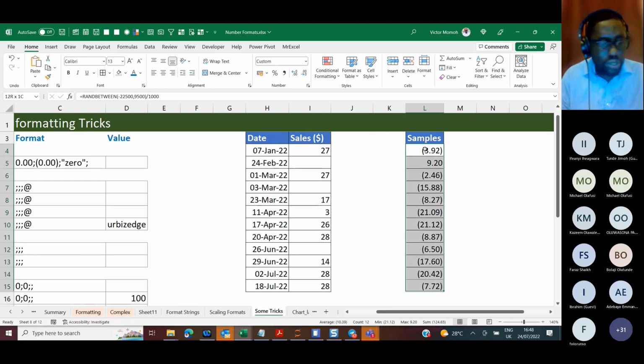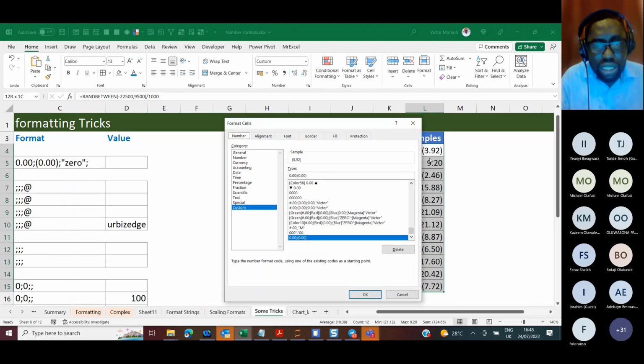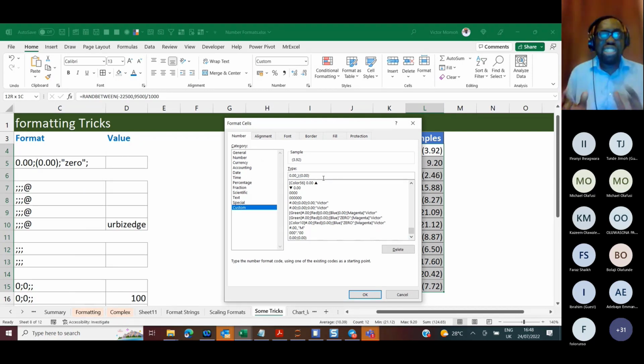So watch what I'm going to do. I'm going to go back to the format, and after the 0.00, I will now put an underscore, and after the underscore, I will put a bracket. What this means is leave a space that is the width of the bracket, because the bracket will have a different width from, say, an asterisk or a plus sign. I want you to add a space equal to the width of a bracket, because it's the bracket that is making me not align.